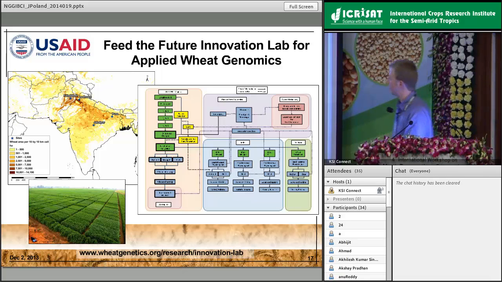We are phenotyping these same entries across 4 locations in South Asia, 3 locations in India and a site in Pakistan, targeted specifically for optimizing yield under heat stress. Here they are on the map.